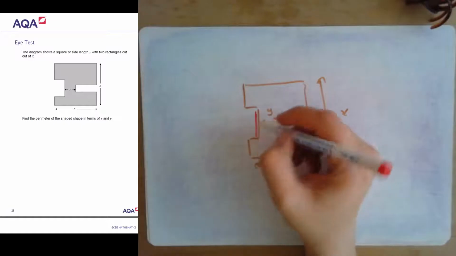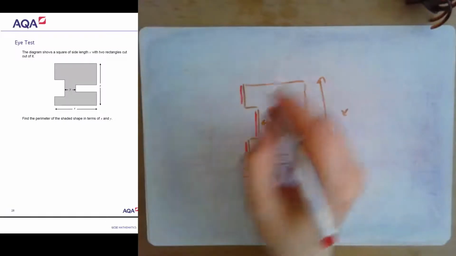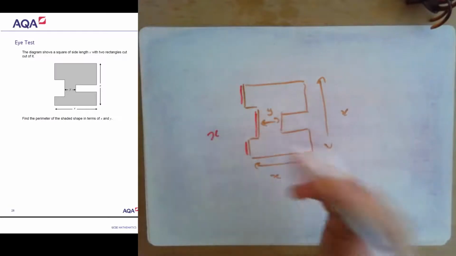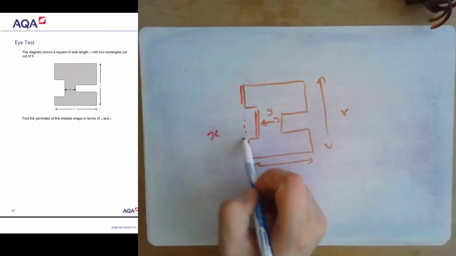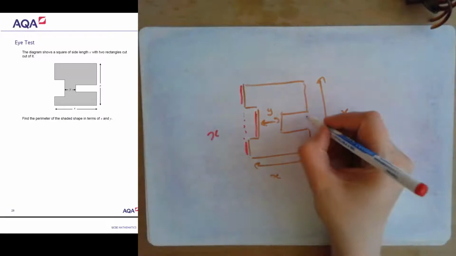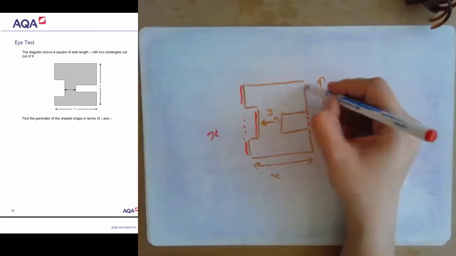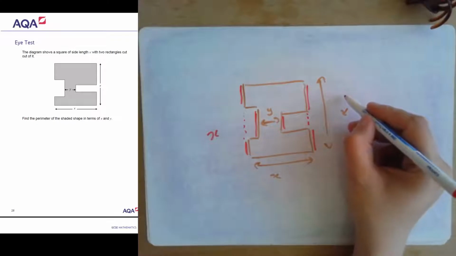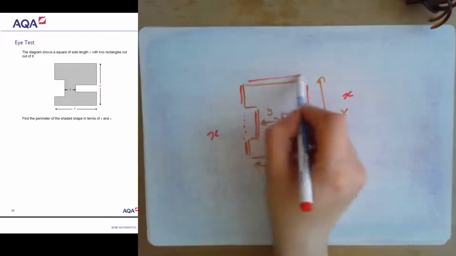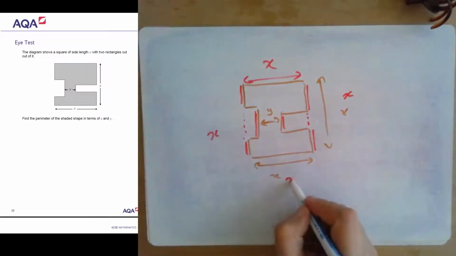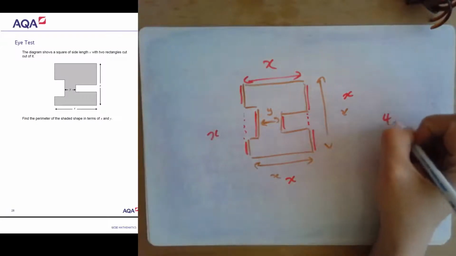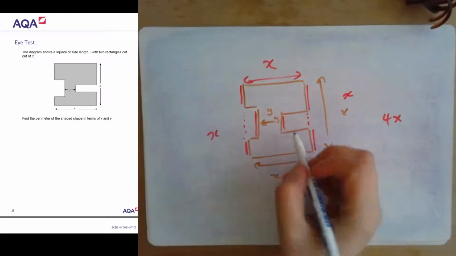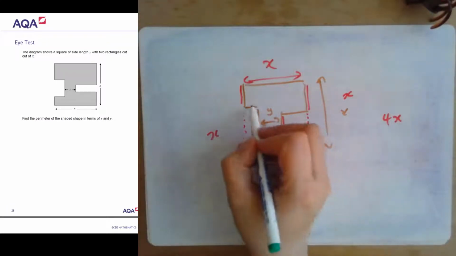So if you look at this side, altogether, these three sides equal x, right? They've told you it's rectangles, so I know that this is going to be the same as that, right? And then the same would happen with this side. So you've got that, and that, which also equals x, right? And then up here, obviously, you've got that x there, and then down here, you have that x there. So far, I have 4x. Okay, all I've got to worry about is now these ones.